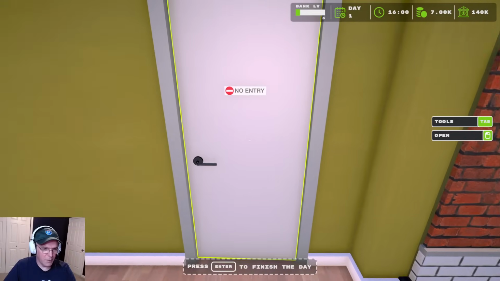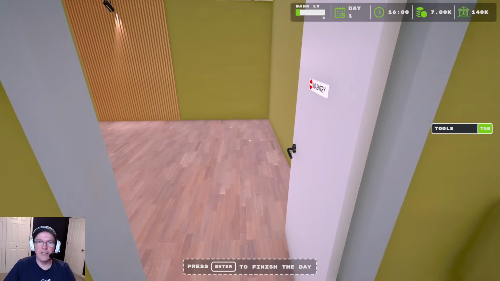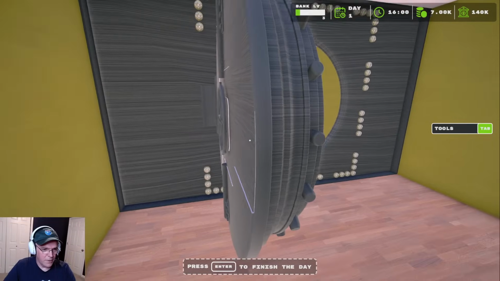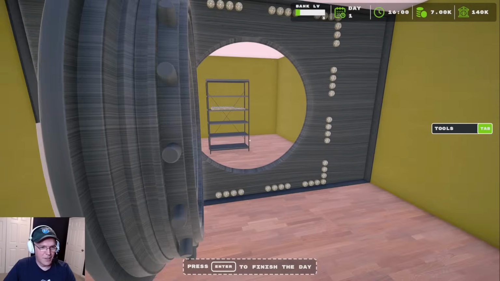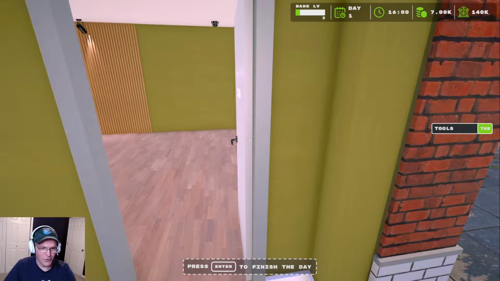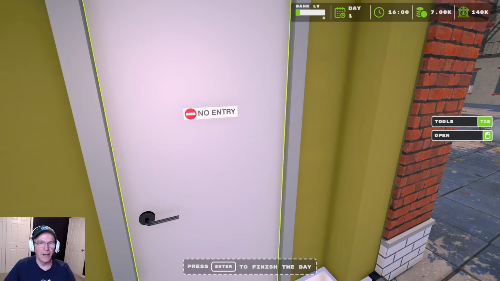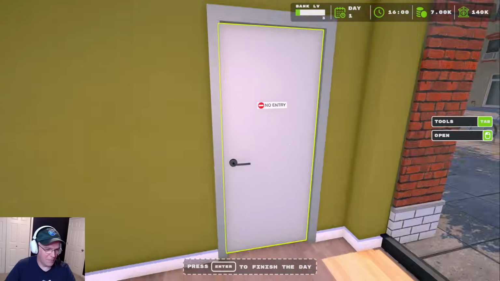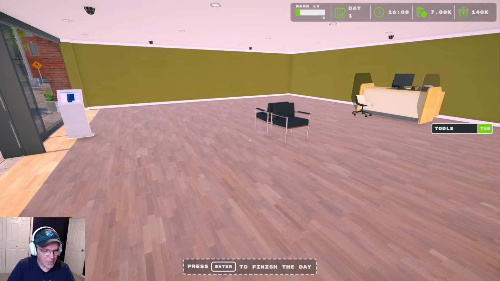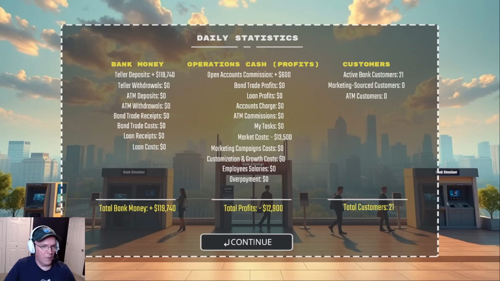I find it surprising that we can just open that door. It says no entry on it, but that won't stop anybody. Can we actually close the vault? No. So the vault doesn't close. So anyone can just walk right in this door, even though it says no entry on it, and just yoink, take a whole bunch of money out of our vault. It's a wonderful thing. All right, day's over. Let's go ahead and finish the day. Oh man, this is nice.